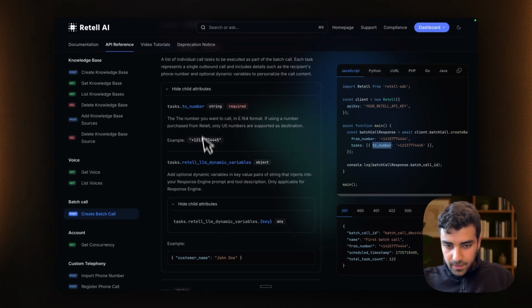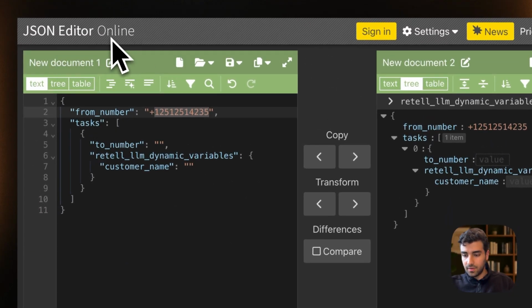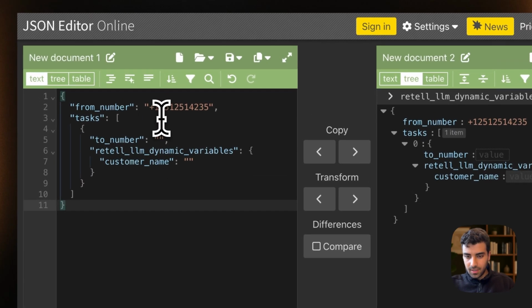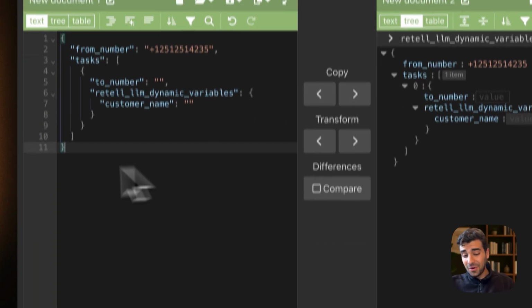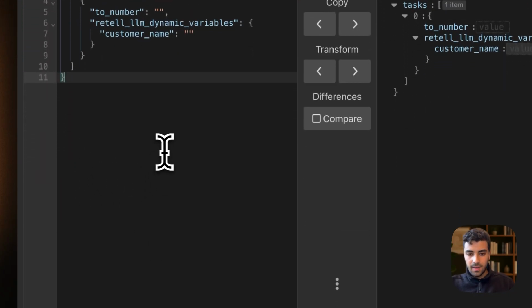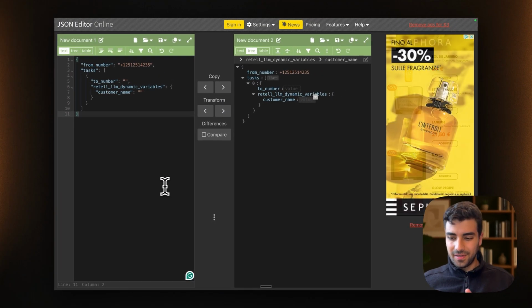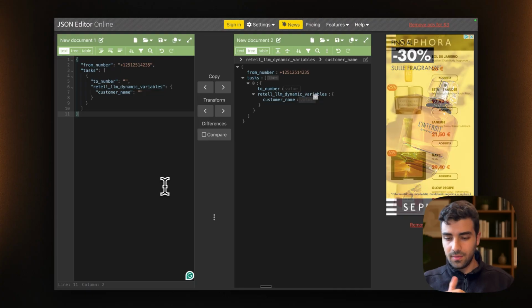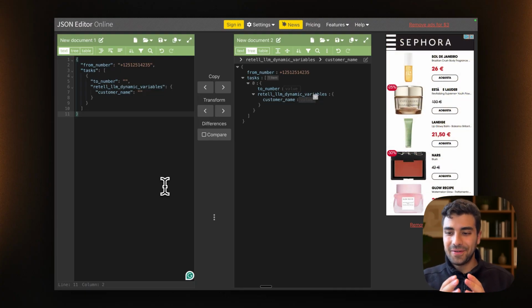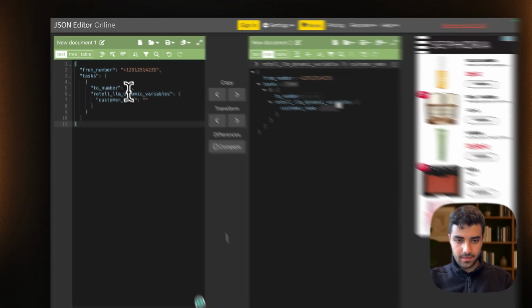Amazing. Okay, so to build this, I like to use the JSON editor online just to quickly play around with it. I already did it, so you can simply copy this. And I'm actually thinking that it will be beneficial to just link all the stuff in the description below. I will be sharing it with you, the Google Sheets, this scenario. I mean, this very simple agent that we're creating that is about talk about life. So I'll just include everything in a zip file below, so you can just download it and quickly work with it.